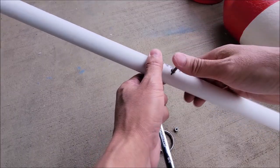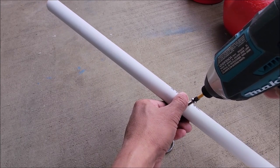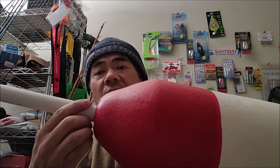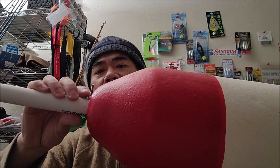I start off by drilling two holes — one on the bottom, one on the top. I put a 10-24 two-inch bolt through there and attach a 10-24 nut to it. Make sure it's a nylon nut, because you don't want the nut to back out. You can use any size bolt you want, as long as it's long enough so that it blocks the buoy from sliding in and out. It doesn't have to be two inch — you can probably get away with an inch and a half.